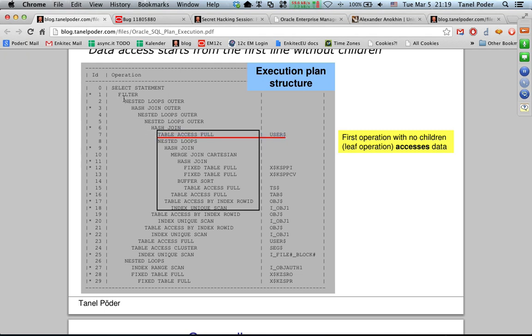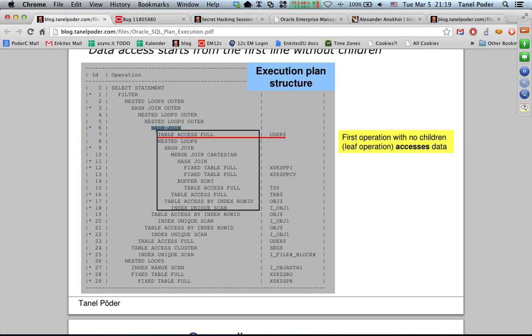So we go all the way. This guy doesn't have any rows of its own. It has to fetch them from its child. This guy doesn't have any of its own rows, and so on. They will delegate the work here until we invoke this function. And this guy doesn't have anybody to delegate this work to. Therefore, it has to go and do some logical IOs or physical IOs to actually get some data. And then it returns the data back to its parent, who is the hash join, right?